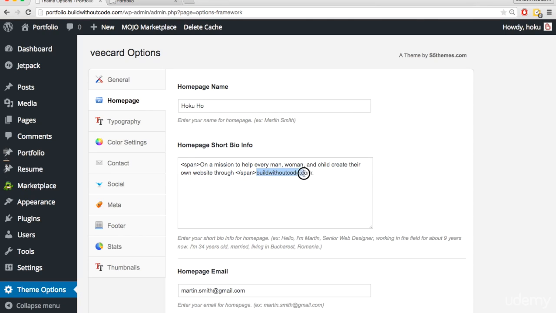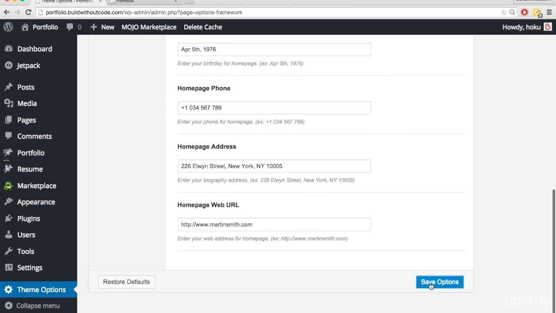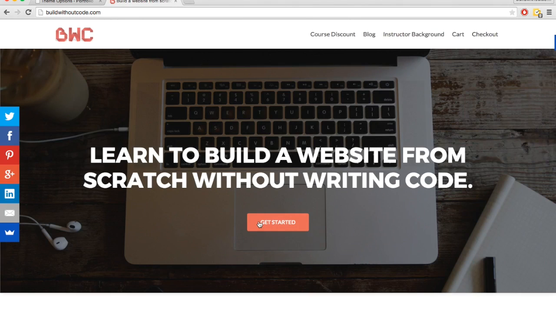Then in the place of buildwithoutcode.com, delete that, Command V, insert the buildwithoutcode.com with the appropriate tags to make it a clickable link, hit save options, and then when I come back to my site and hit refresh, now when I hover over buildwithoutcode.com, you can see it's a clickable link, and if I click on it, it takes us to buildwithoutcode.com.